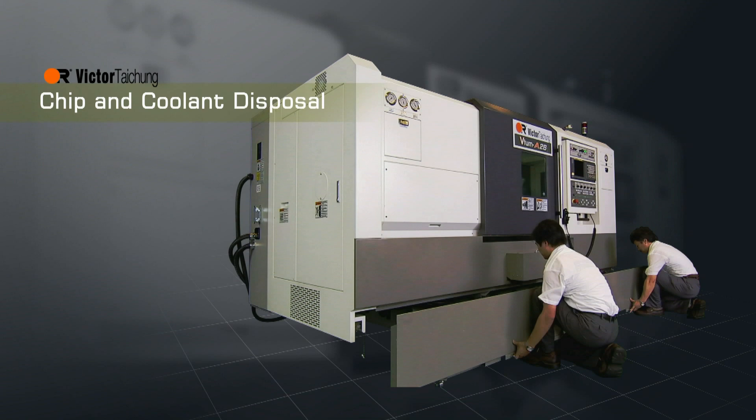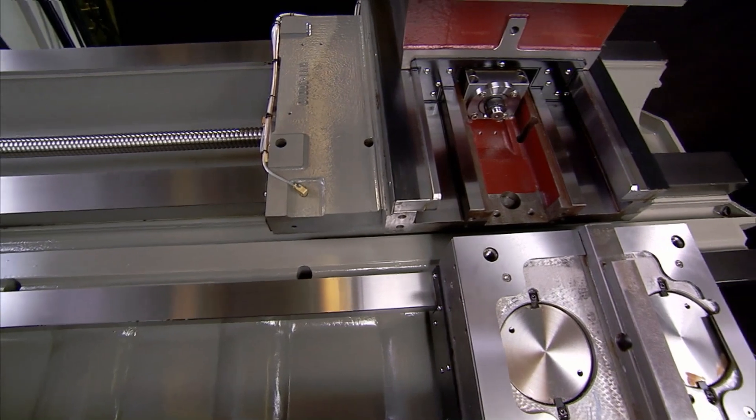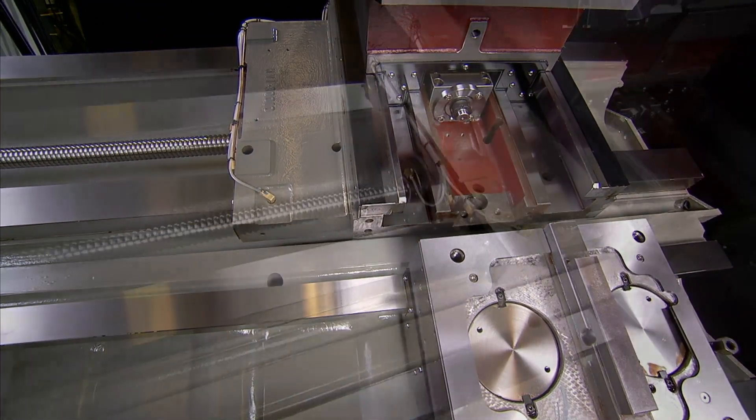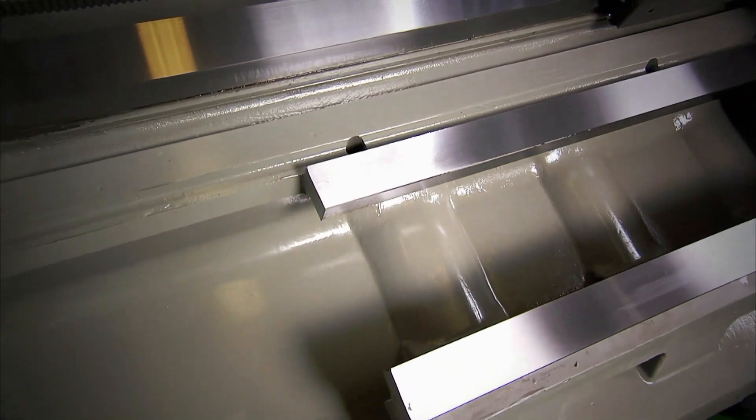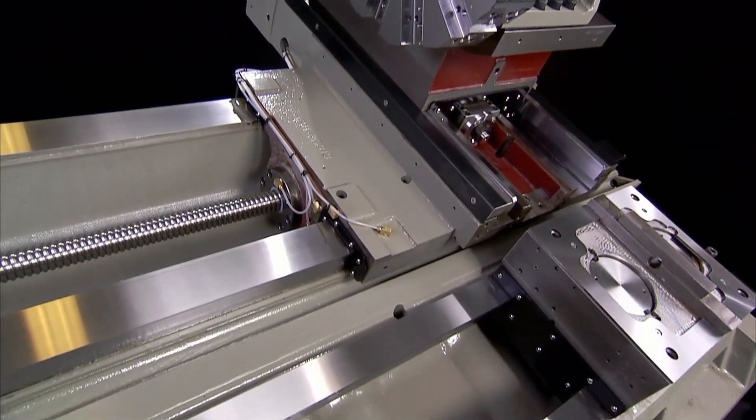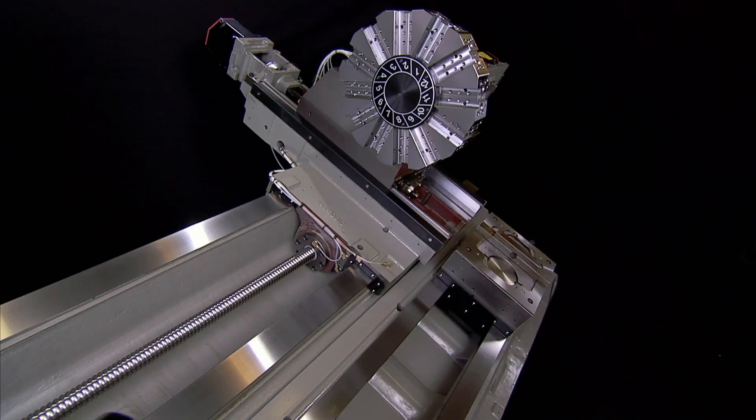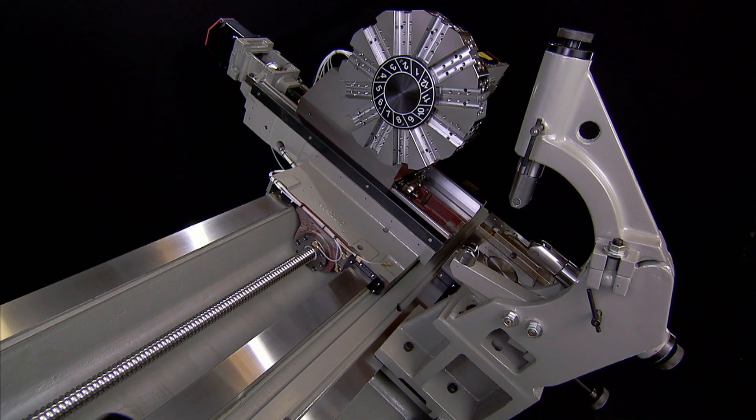Chip and coolant disposal. No box slideways and no covers below the chuck except sub-spindle models. Reduced chips buildup inside the machine and to reduce the cleanup. No cover design also increases available space inside lathe and makes it easy to mount steady rest even after machine installation.